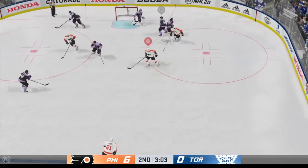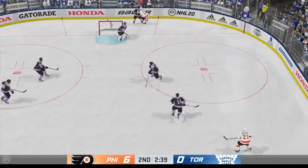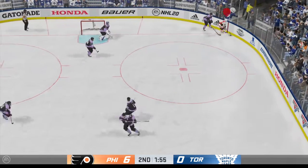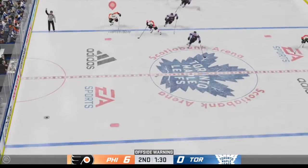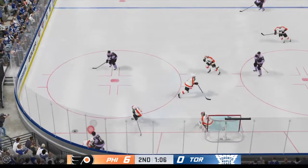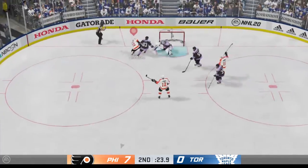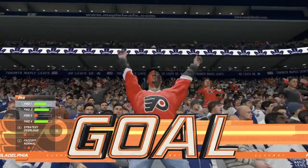Moves the puck inside the offensive zone. Berry's got it in the defensive end — takes a bump and loses control of the puck. Pokes it away to keep the pressure on. They've worked the puck around so well on this shift — they've totally worn out the defending team. About two things are going to happen here: they're going to either take a penalty, or they're going to give up a goal. Philadelphia's got a hold of it along the wall — quick pass to Pitlick. Shoots it and makes the save. He scores! Chokes on the rebound and makes it count.